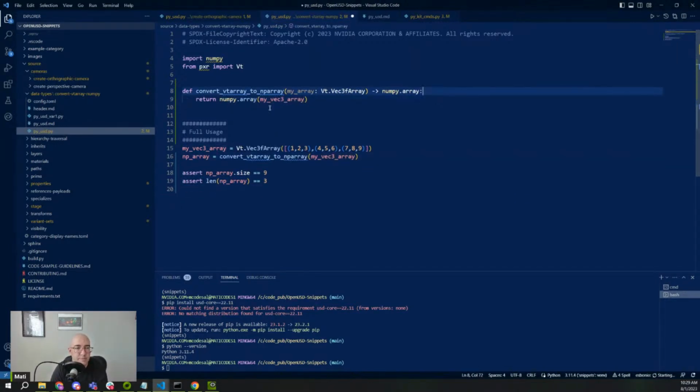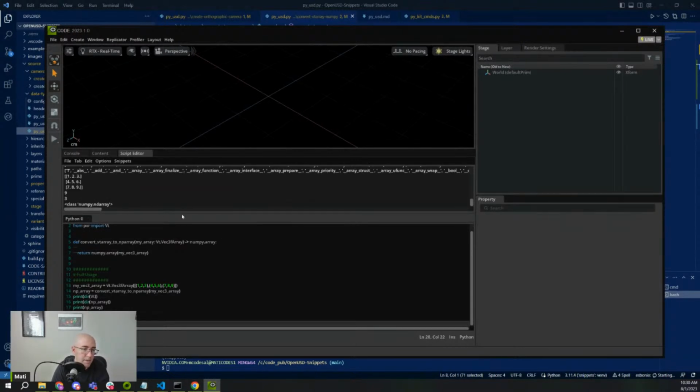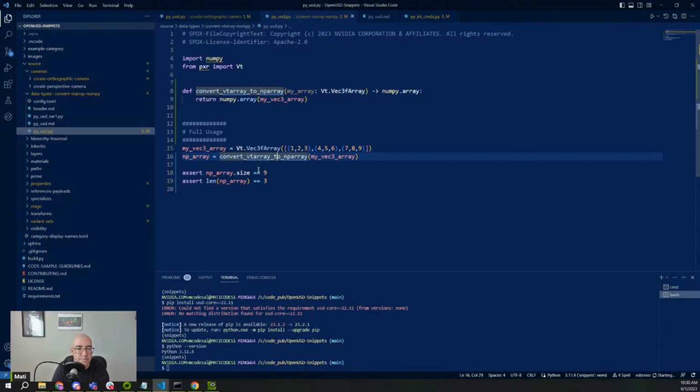All right, now we got to do the other one. Make sure I know what I'm doing here. NumPy ND array was the actual type. Cool.